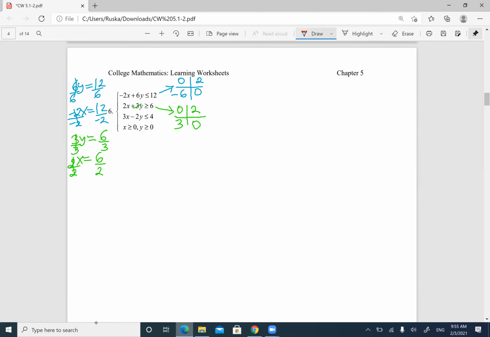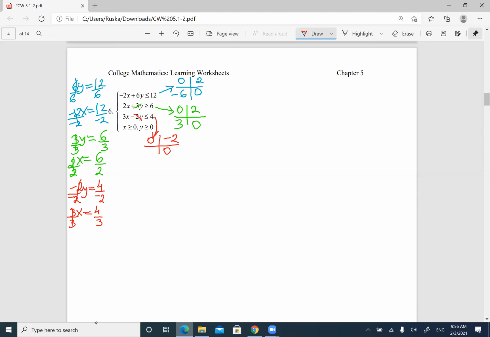And then I'm going to do one more, which is the third one here. And I have 0 for x and 0 for y. So let's replace x with 0. So when I replace x with 0, I have negative 2y equals 4. Divide by negative 2. And that will be negative 2. And then after that, I'm going to plug in 0 for the y. So I'm going to get 3x equals 4. Divide by 3. Now 4 over 3 is going to have a repeating decimal. So I can just leave it like that.